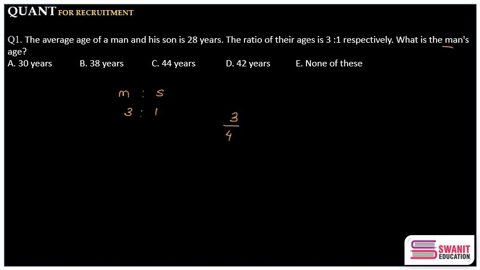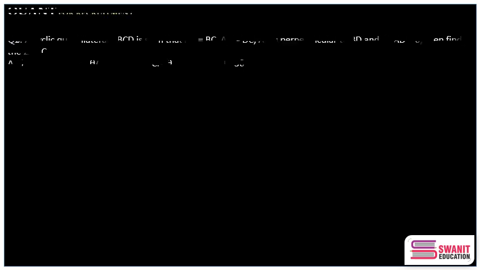3 times of the total will be the man's age, and the total is calculated using the first statement, which says the average age of a man and a son is 28. That means if the average age of two people is 28, their total age would be 28 multiplied by 2, that is 56. And hence by cancelling this I will get 14, and 14 threes are 42 years. So I can easily get the age of the man, and my answer becomes option D. Such an easy question justifies that the quant section of the aptitude exam in Accenture is relatively easy. Let's take some more questions.